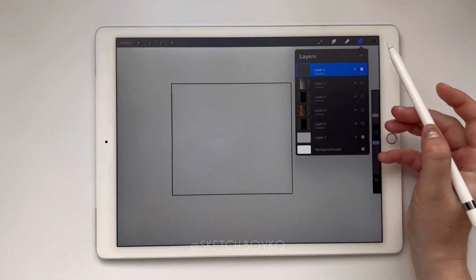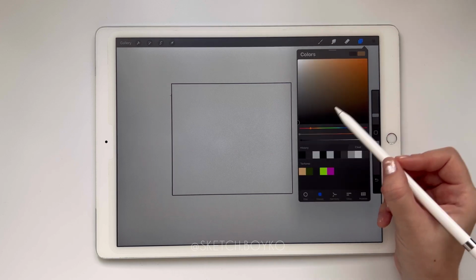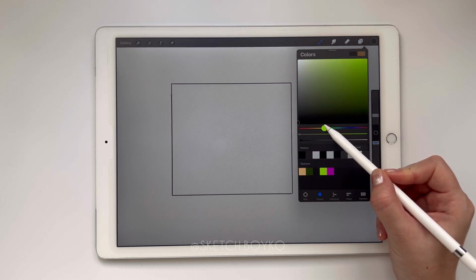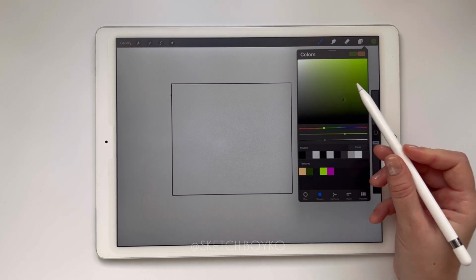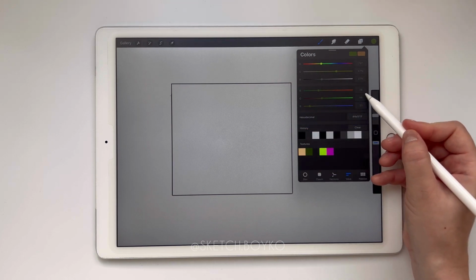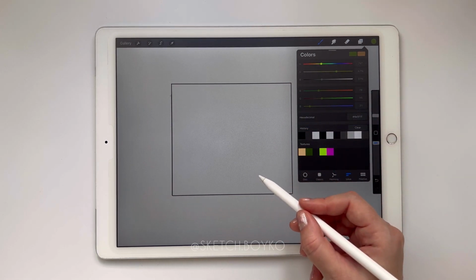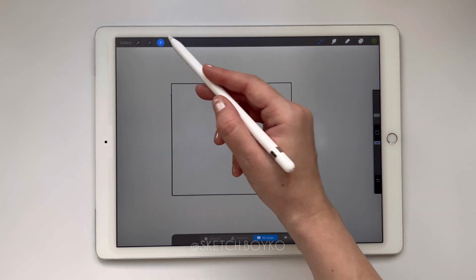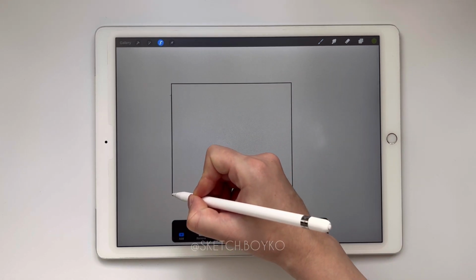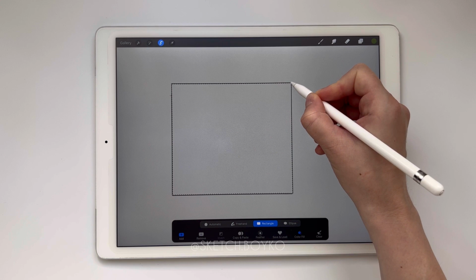Next, fill in the new layer. I chose a green color. You can copy the current colors. Select autofill. If it didn't quite fully reach, you can use the same brush. With the help of drawing assist, quickly fill in the blanks.